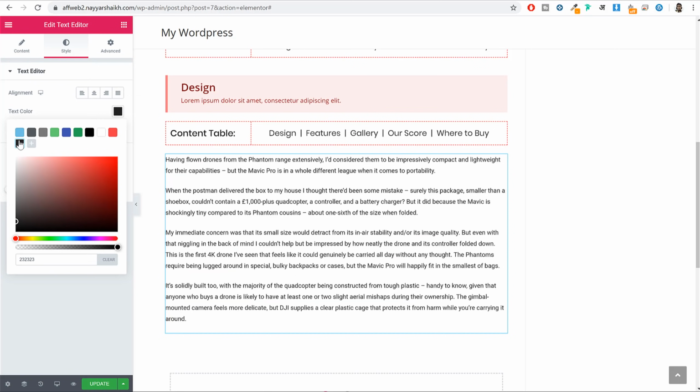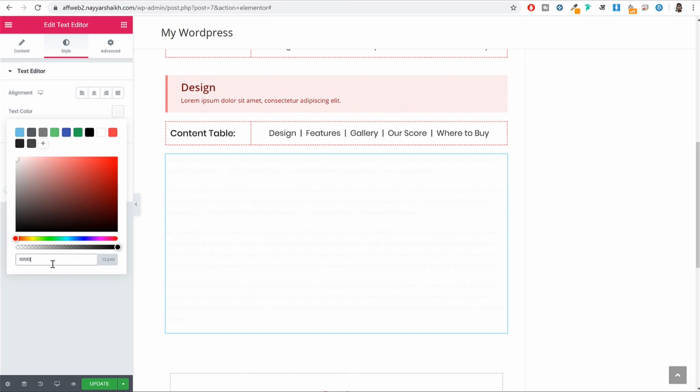Select this, click on this plus button. This added this black color. Another color that we'll be using is 424242 for this light black or gray color. So I'll select this, click on this plus button. Another color that we'll be using is F9 for a very light color. Okay, I'll click on this option.